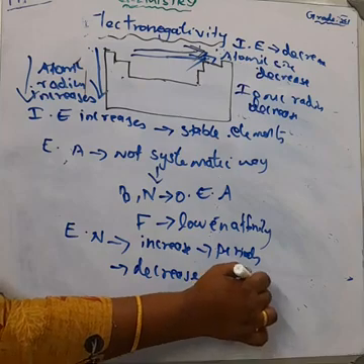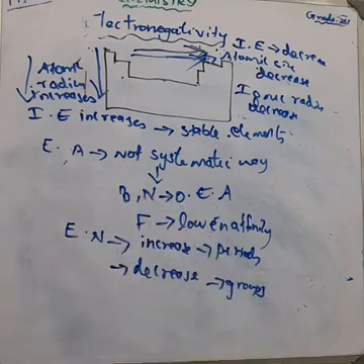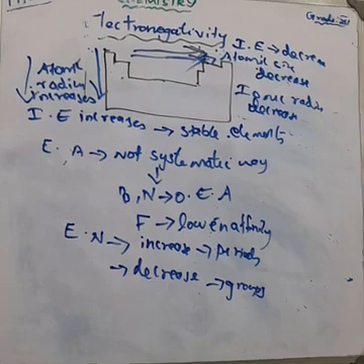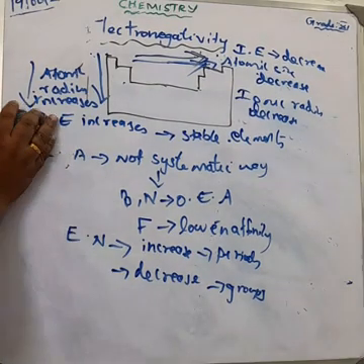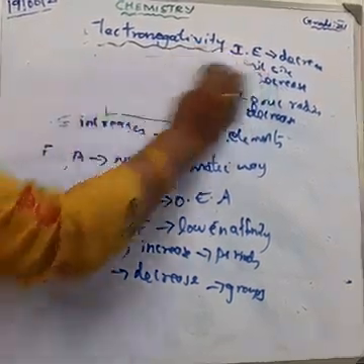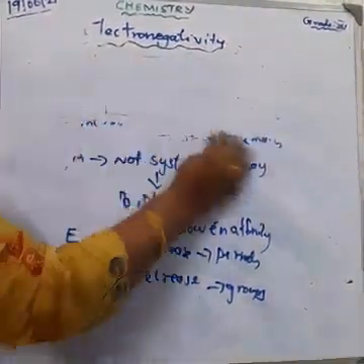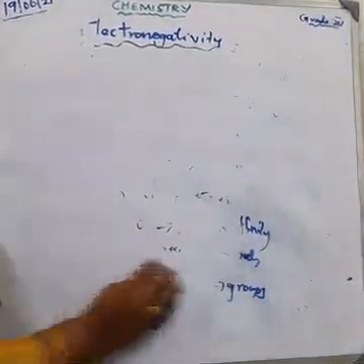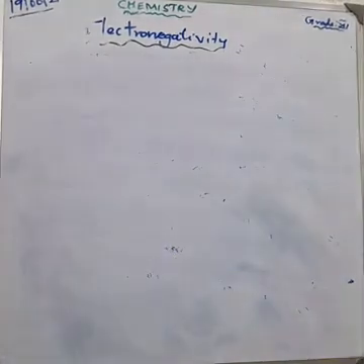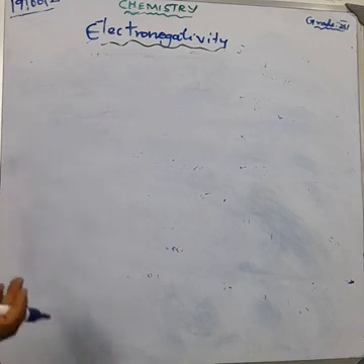Okay, these are about the periodic trends in physical properties. Then we are going to study periodic trends in chemical properties. In the next class we will study the periodic trends in chemical properties. What are the chemical properties? Valence or oxidation states, anomalous properties of second period elements, and periodic trends in reactivity. We will study all this next class.